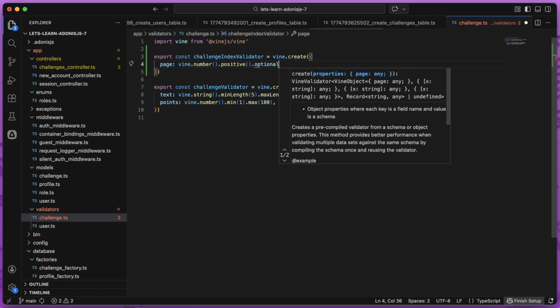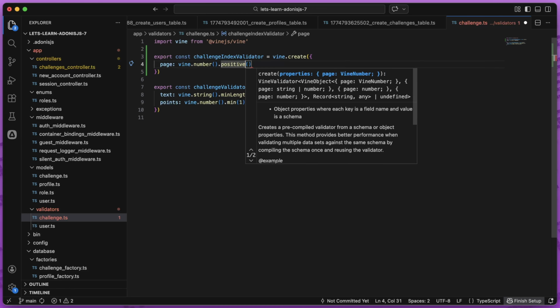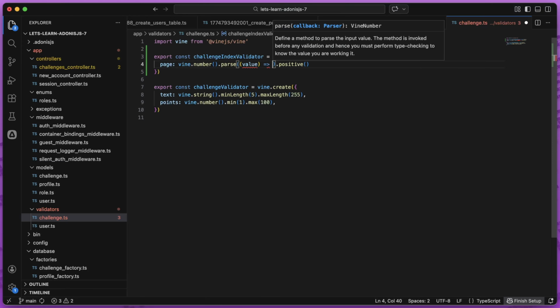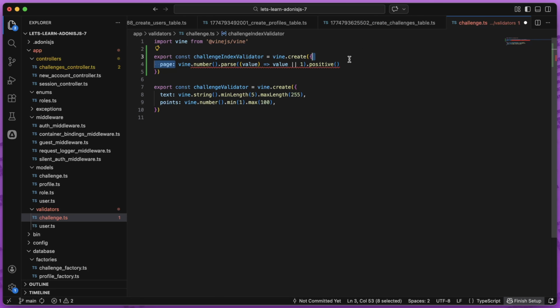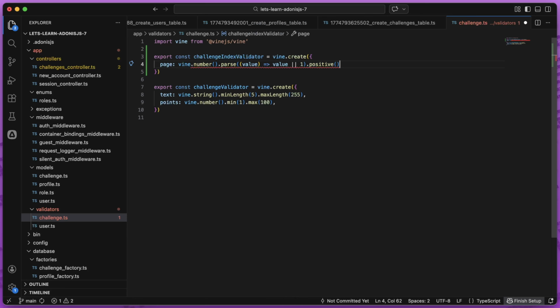We could make this optional and then assign it a default value inside of our controller, or we can go ahead and try to parse the value directly within our validator here and set its default value that way. So we could do value or 1 if it's not provided. Parse is a lower level method within our validator that allows us to take the raw value that the user has provided and parse it to our heart's content, returning back the value that we want to utilize for the overall validator that we're working with here. So we're taking in the value that the user has provided, and if they have not provided one, then we're defaulting it to 1 here directly.